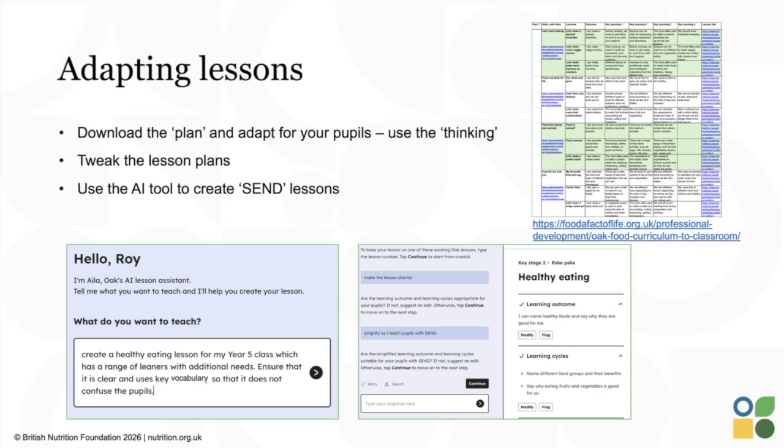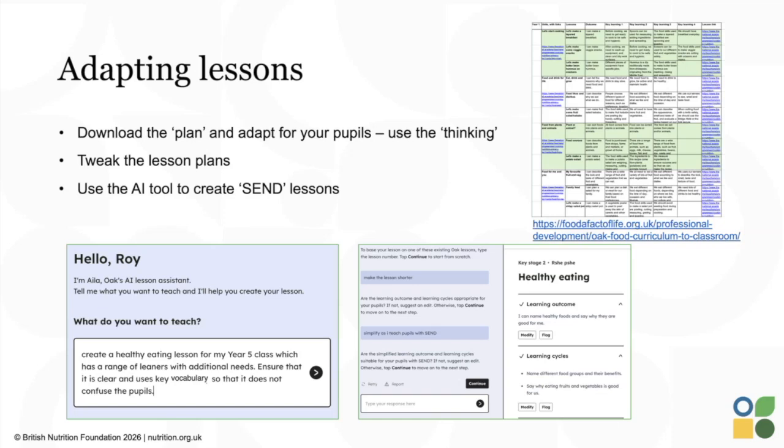So in the next box, just over to the right, in the little grayed out part, I've actually typed in "make the lesson shorter" because it was too long. And I've decided for the pupils I have, that would be far too long or too complex. And then I also put "simplify it as well for pupils with SEND." And on the right-hand side of that box, you can see how that lesson is then coming together.